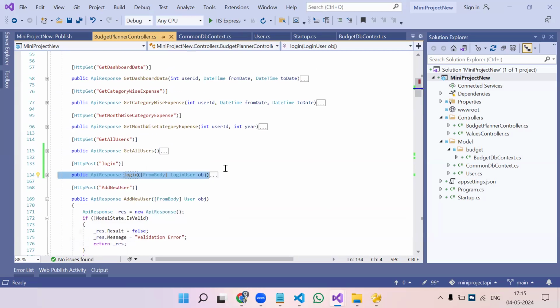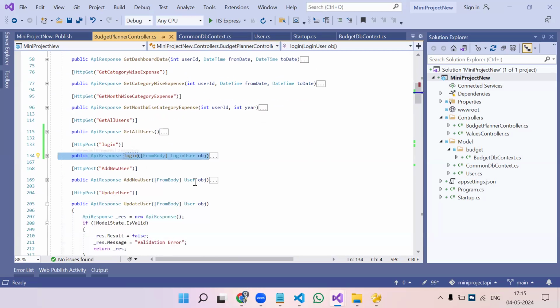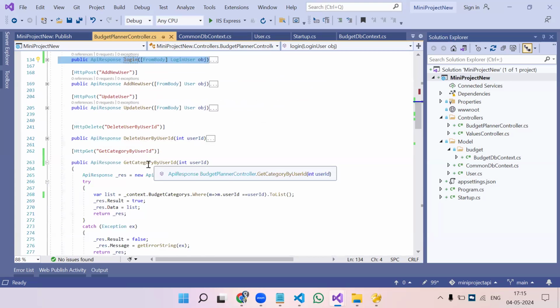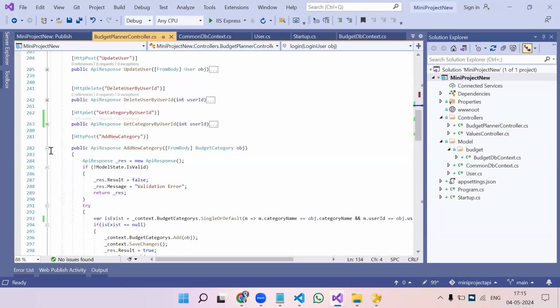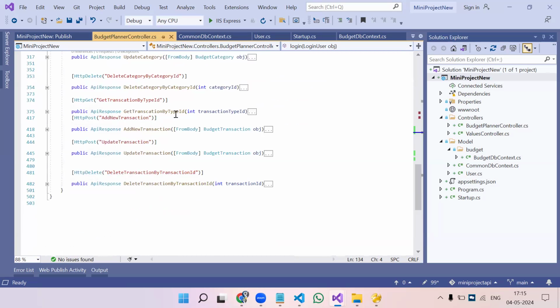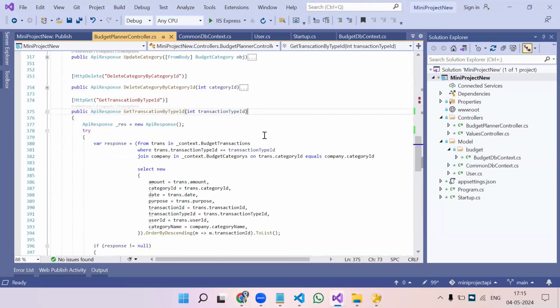That should be get all transaction by user ID. Yeah, means two parameters should be there. User ID also and the transaction type also. So here we need two parameters. Let me just modify the API because this API is responsible to get the transaction. If we are in the income, we need to get the income transaction. If we are in the expense, we need to get the transaction for the expenses. So it will need two parameters plus the user which is logged in.